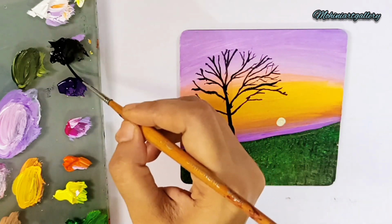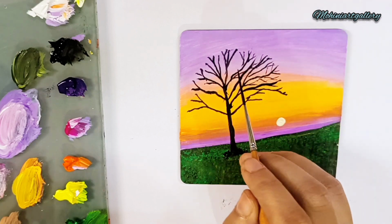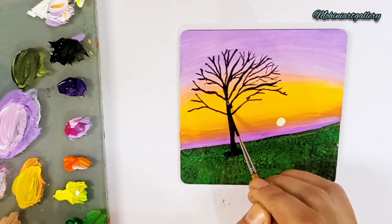So there are some small branches which are very fine, so try to use your rigger brush only for creating these branches here and there.